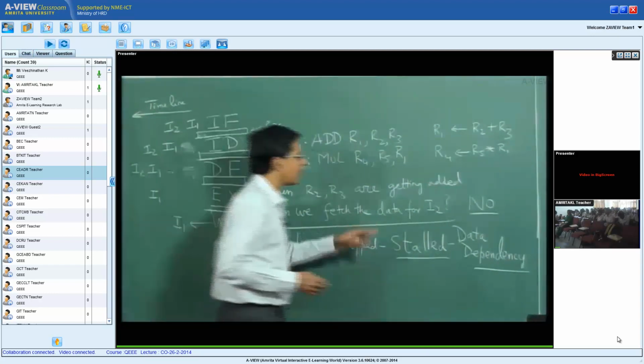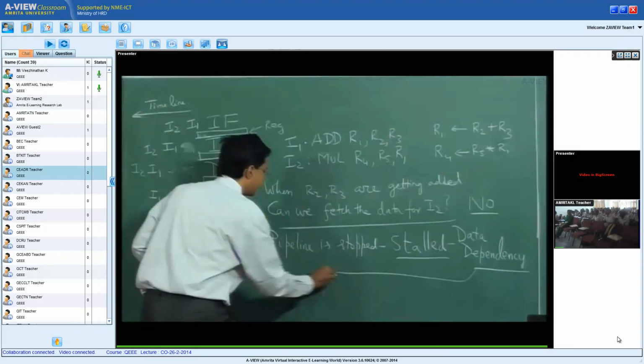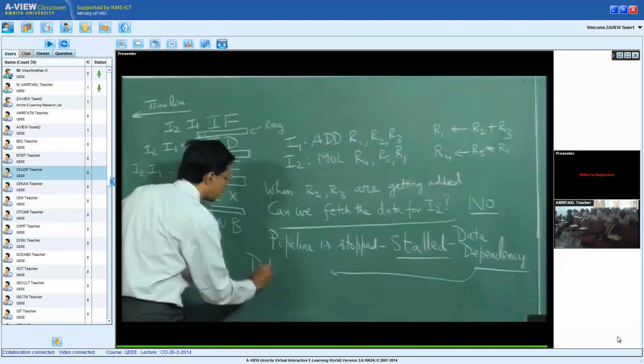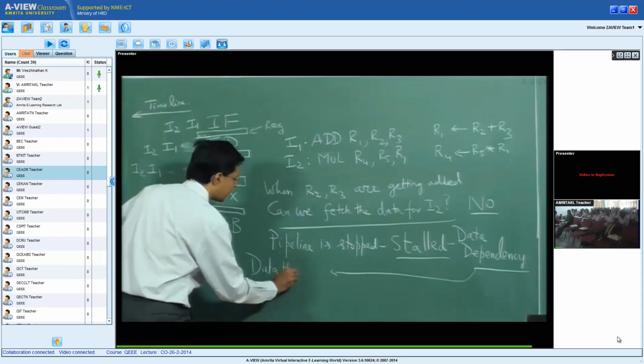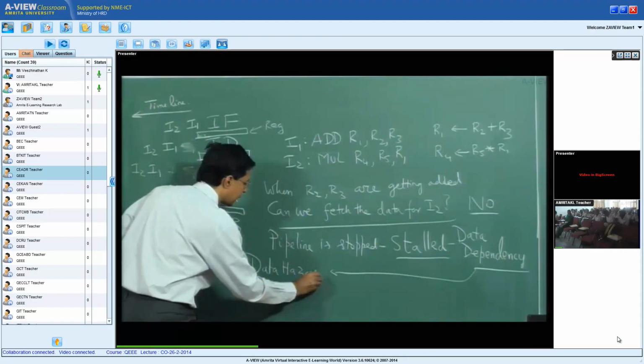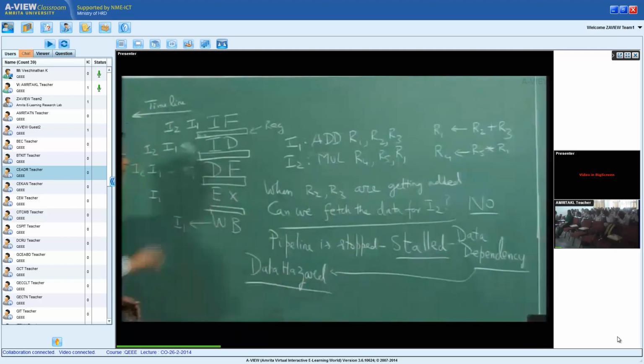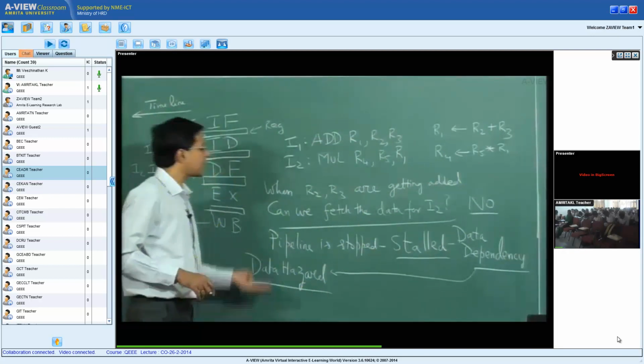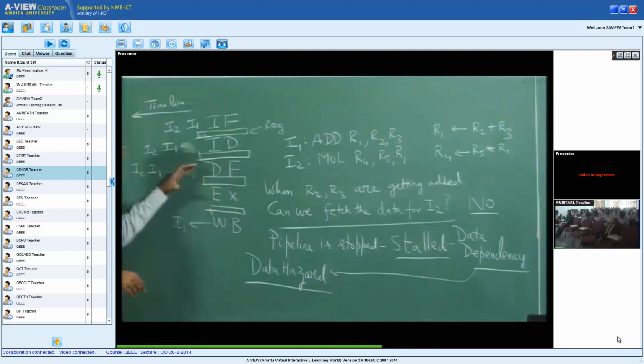Hence this data dependency is called a data hazard. So the data hazard is one that causes the pipeline to stop or wait for some other event to happen and then proceed.